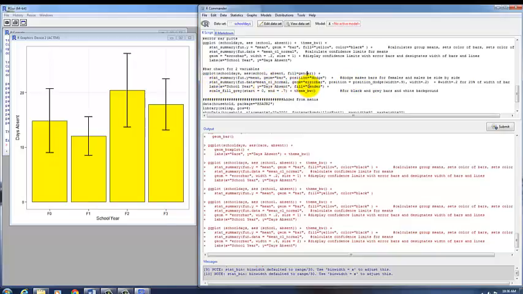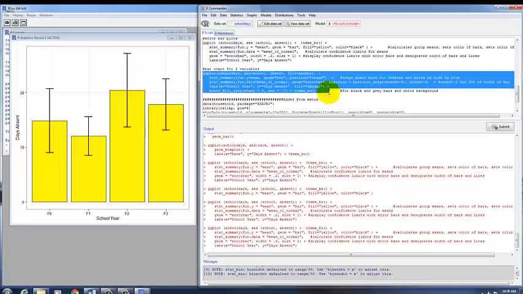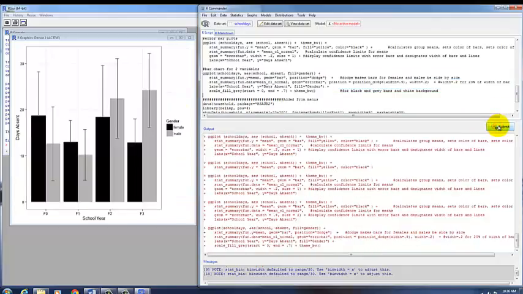Changing the X labels and then the scale fill. Okay, so we have a bar for female and a bar for male. Each of those has the error bars. If you want to be able to see the bottom of this error bar, instead of this being black, it could be a different shade of gray.